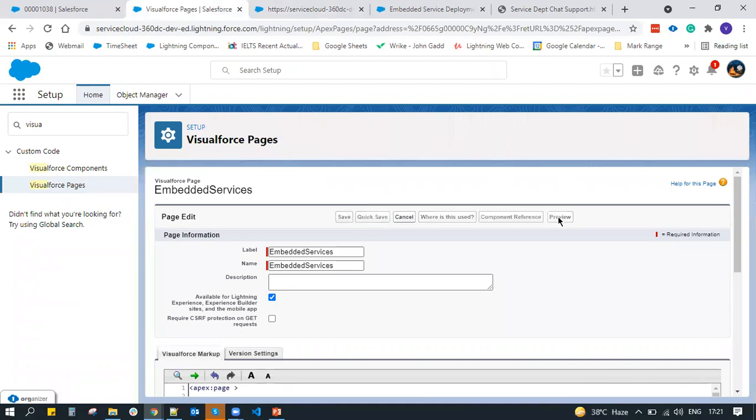If you now click on this offline support, you will see all those fields, and those fields are going to be mandatory.